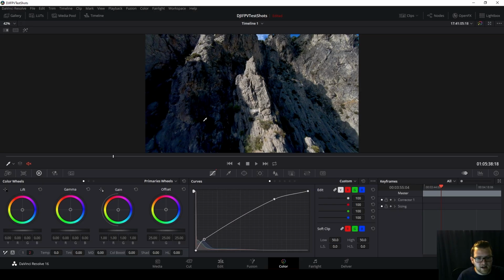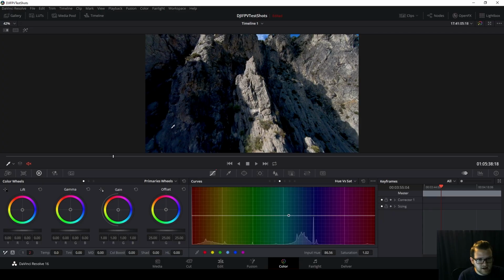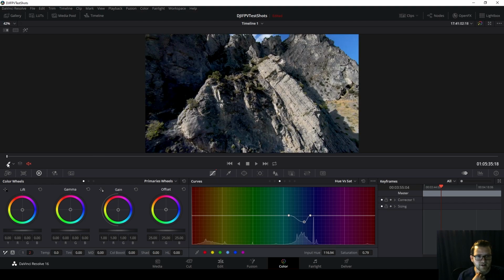And we're still seeing that kind of blue tint. So I'm going to look at our temperature. And you have to get way too extreme for it to actually look good with that. So I'm going to come into Hue versus Sat. And I'm actually just going to click on the color so I get a better representation of it. I'm just going to turn down the saturation a little. Doesn't have to be all the way because these rocks kind of are like a grayish blue. So it doesn't look terrible.